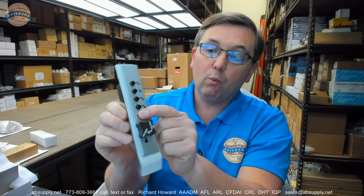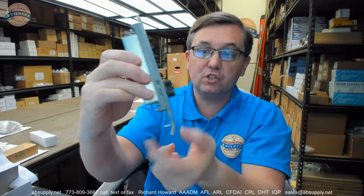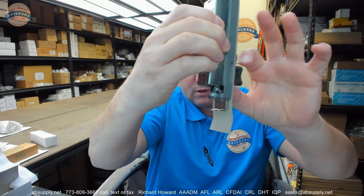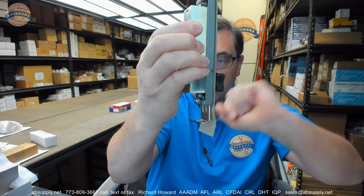Clear is first — you heard how the clicking sounded. Press 1, 3, 5. What I've just done is moved all those wheel packs. Turning it to the unlock position — you can't see it, but the tailpiece goes up. Unlock. Pulled it up. Turn it back to lock and there it goes back down. That's just how the combination works. You're obviously going to want to change that combination, because everyone else with this lock has 1-3-5.